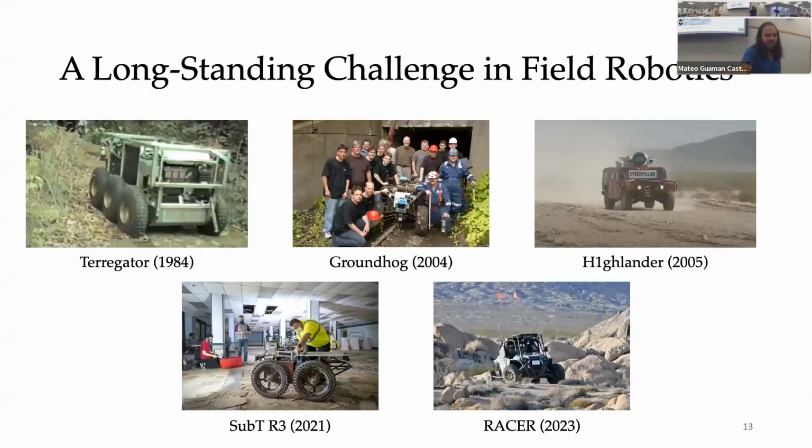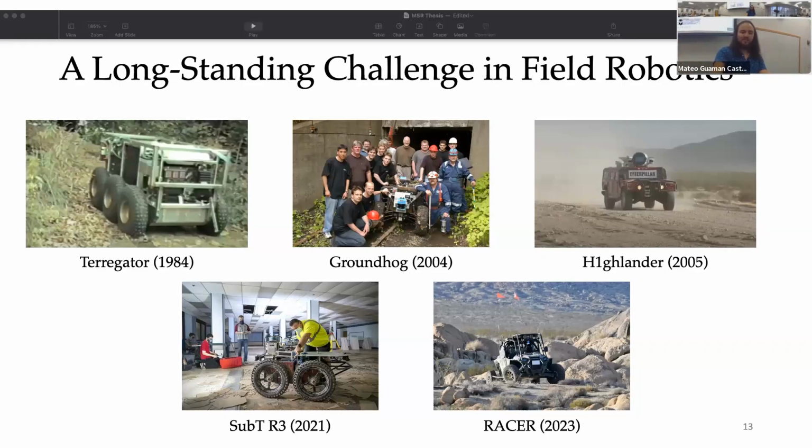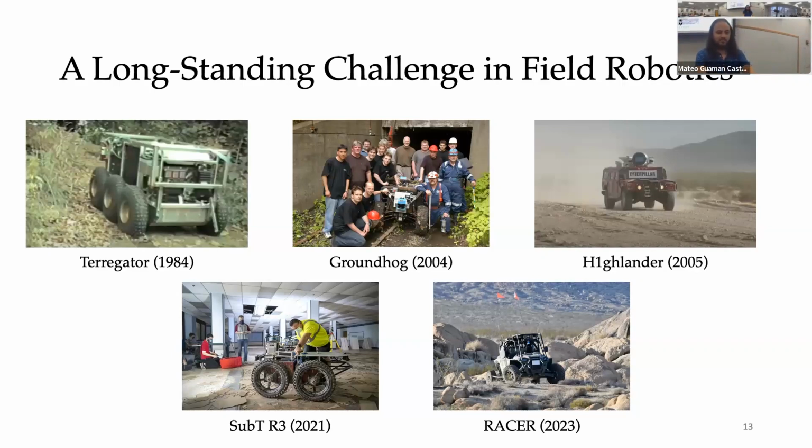And here at CMU, we've been pretty lucky to have such a big history of this specific problem in different types of settings and bigger challenges. Terregator was the very first outdoor autonomous robot, that was Red's project, and it already thought about how we can navigate off-road autonomously. There's been a whole history of these, with Groundhog, which was a mining robot, and Highlander in the DARPA Grand Challenge. CMU did very well, but we did even better in the Urban Challenge. And then SubT and RACER are the latest examples, with big challenges or DARPA projects trying to dive into this topic.